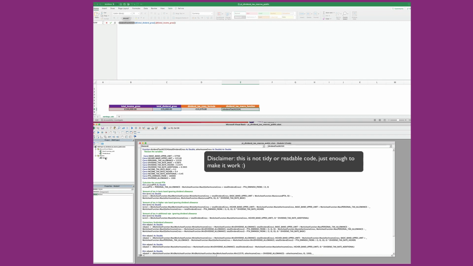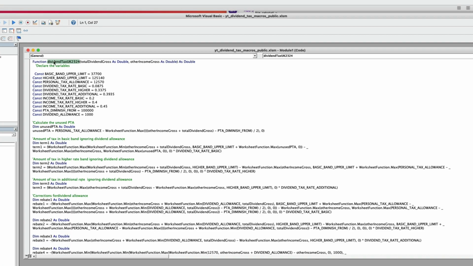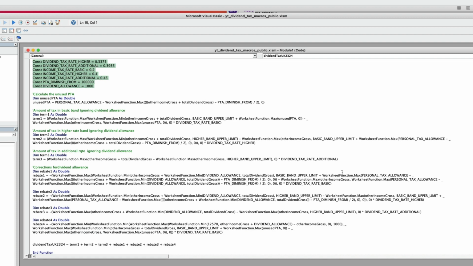And then just to quickly look at the source code in the VBA editor below for this function. So the function down here takes the above two variables. Here are your hard coded ranges and tax rates and all that kind of stuff. And then these are the components that go into the inline formula that we discussed in the first video. I've broken it down into essentially 7 or 8 terms, and if you have a look at the source code, you can see how the calculation works.